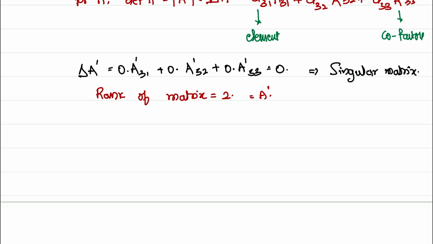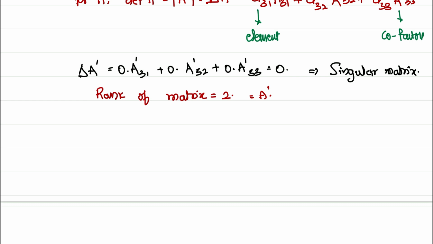Now, second thing, how is the rank of a matrix related to simultaneous equations? Now we got the procedure to get the rank of the matrix for a 3 by 3 matrix. Now, how is this rank of a matrix going to help in finding the behavior of the simultaneous equations?